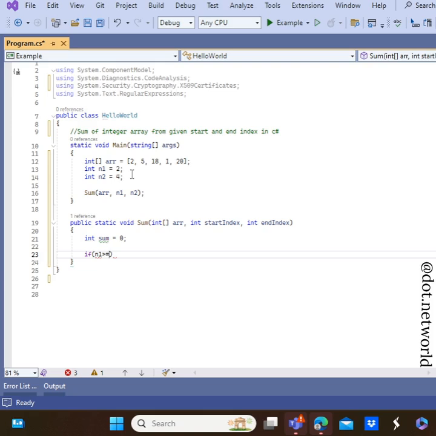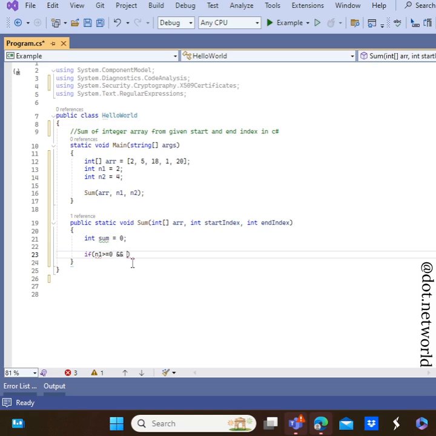Or I could say it should be greater than -1. If the user tries to put an index like -1 or -2, it should not be accepted. So the start index should be greater than or equal to 0, and not -1 or -2.